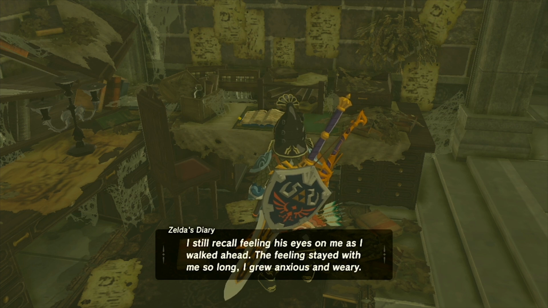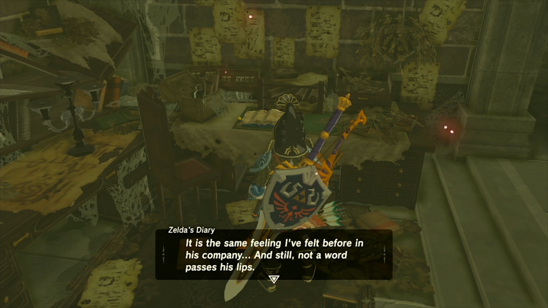Now, unfortunately, unlike Skyward Sword, we do not have a piece of heart here in Zelda's room, but we do have her diary, which I suppose you could say is also a piece of her heart, right? If you look at it from that perspective, I guess it's kind of the same thing. I think between the two of them, I'd rather take the piece of heart. I'm more of a shape kind of guy.